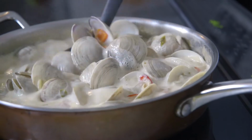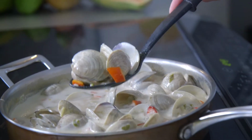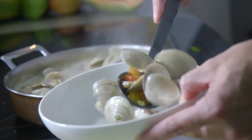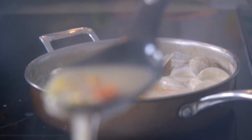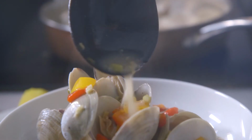Let's go ahead and get some of these clams plated up. Now we wanna make sure we only use the open clams. We don't wanna use any clams that are still closed or not look like they're fully opening on their own. That could be a sign of a bad clam. So we want to make sure we're only using the clams that have opened within their own power from cooking, like the ones we have here.